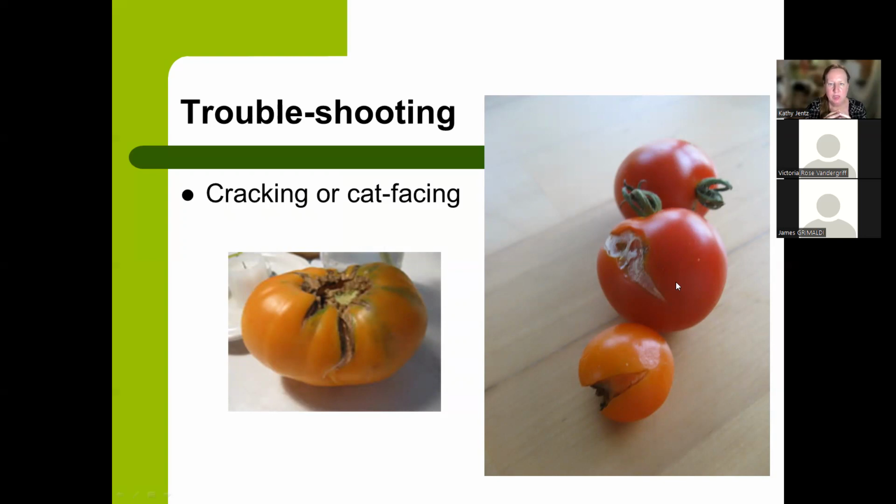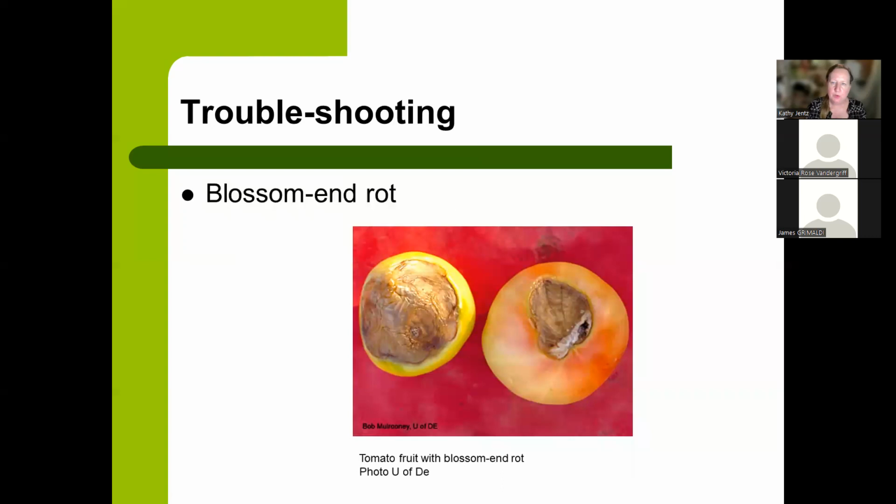And you can try to even this out by drip irrigation, by steady watering. But if Mother Nature sends a huge storm, what control do you have over that? Probably not a lot, unless you're in a grow tunnel or you have something else blocking the rain from coming over your plants. All right, so our next is blossom end rot, and this one is really not pretty.